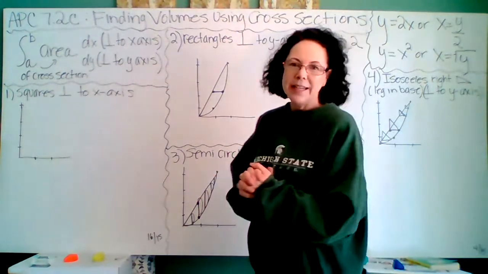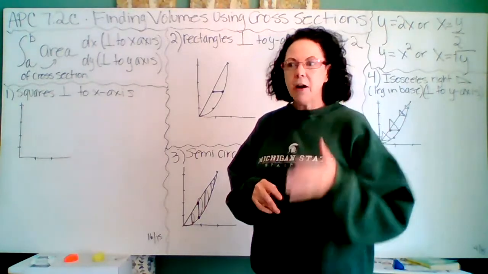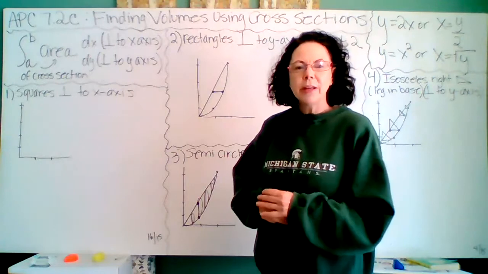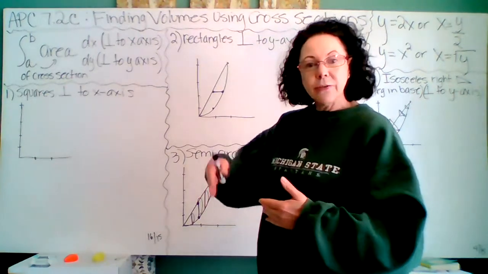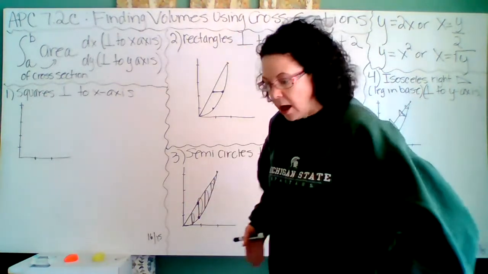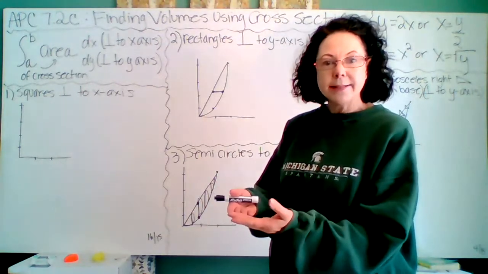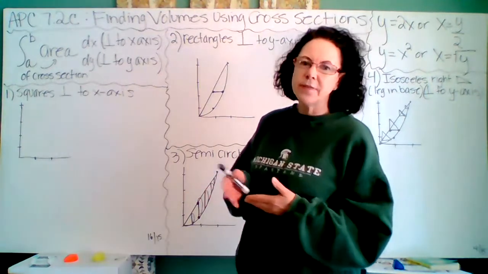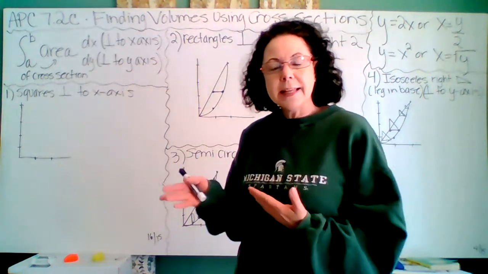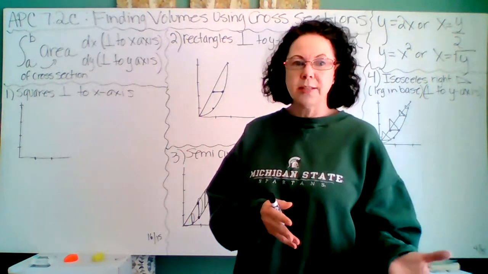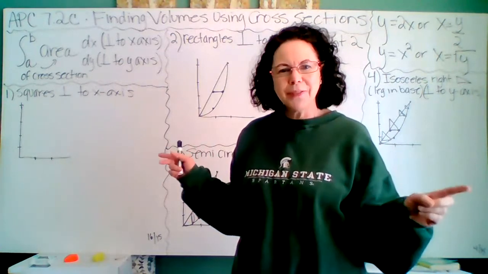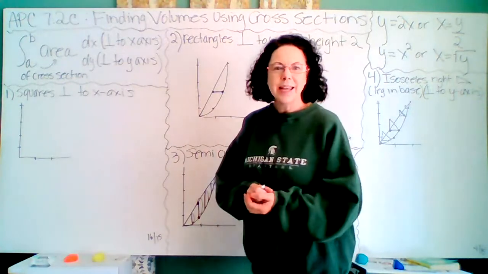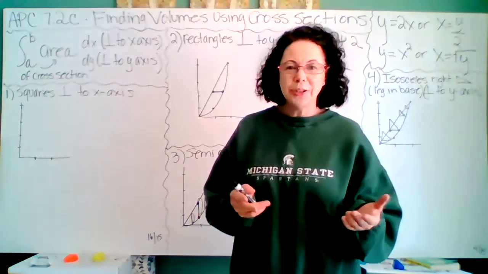So what's happening in this section is not all solids, of course, are formed by discs or washers, right? They're actually formed by different areas of cross sections, usually across some axis, which in calculus, we will be finding these volumes either across the x-axis or across the y-axis. So I have a couple of those. And let's go ahead and take a look at how we do this.